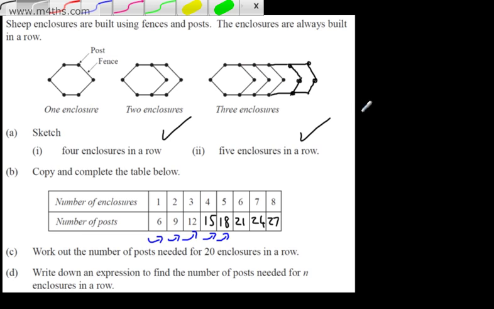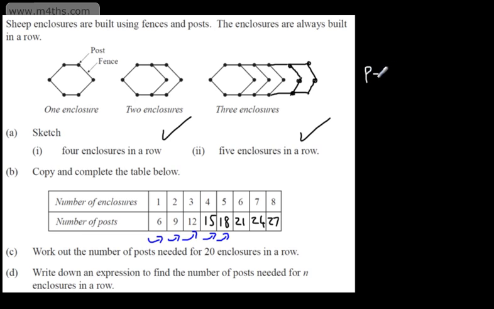We can say the number of posts. We're asked to write down an expression for the number of posts. I'm going to write this as an equation, but we can have the expression. We're not asked for the equation, and I'll show the difference in a moment. So we know that this is going to be 3n. If I do 3 times 1, that's 3. What have I got to do to get to 6? The answer is add 3. Does that work here? Well, 3 times 2 is going to give me 6, plus 3 gives me 9.